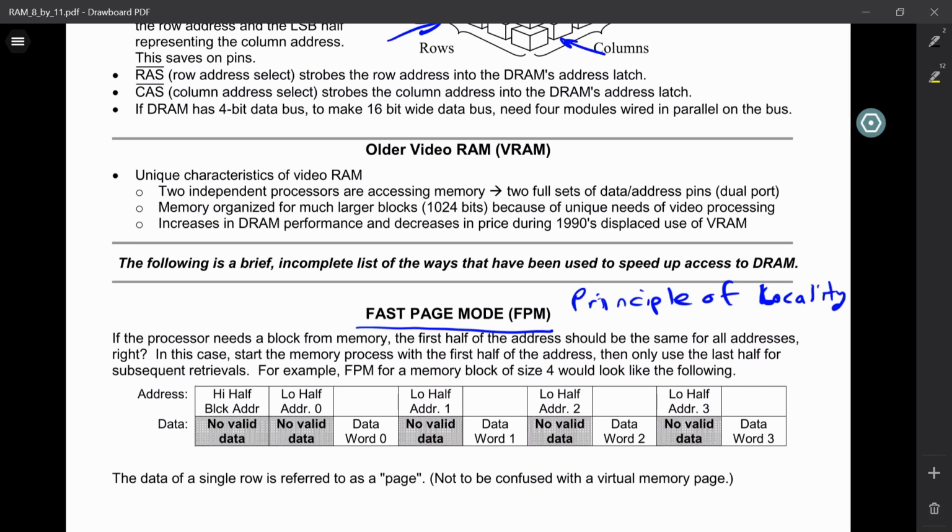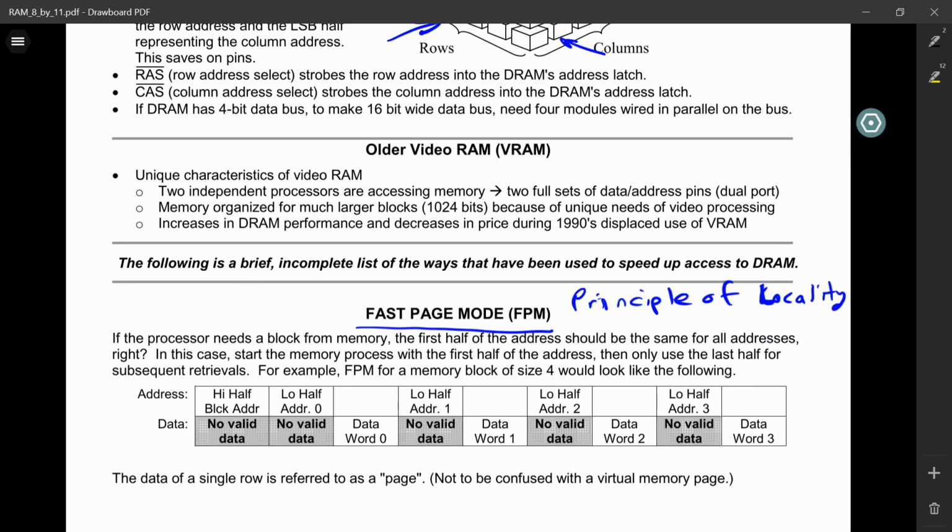When it comes to fast page mode, however, the second part of the principle of locality comes into play. That second part says that if I access one instruction or piece of data, it is highly likely that I'm going to access its neighbors soon too. Let's go back to that for loop. If I execute the first instruction in that for loop, then it is very likely that I'm going to be executing the next instruction. In addition, whenever I access one of the variables, it's highly likely that the variables declared near it are going to be accessed soon too.